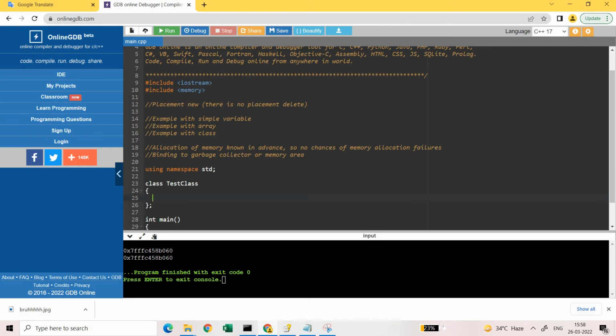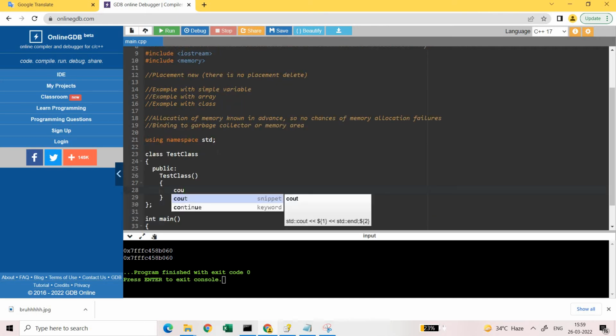So you need to do something like this. I am just going to create a public variable. Here is this class constructor. So let's see what happens.